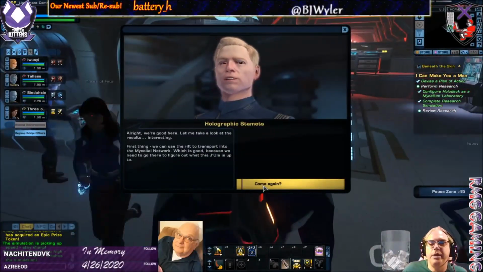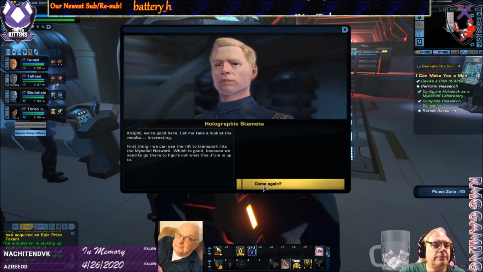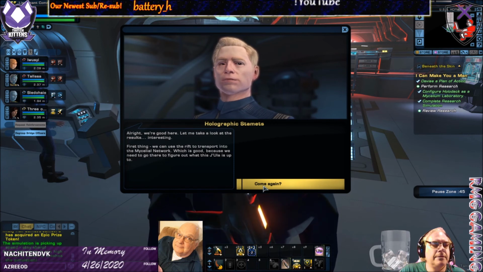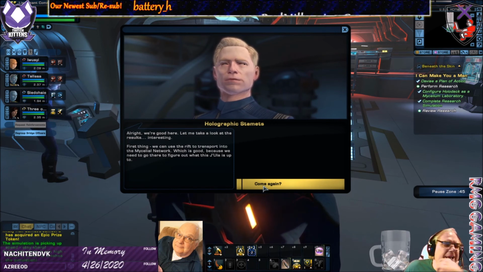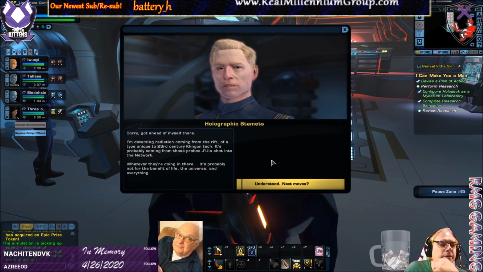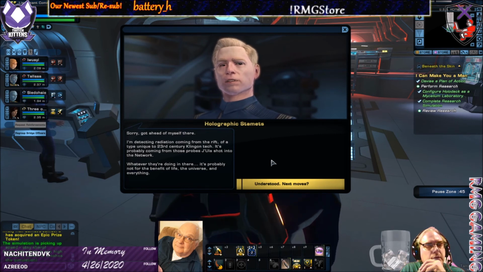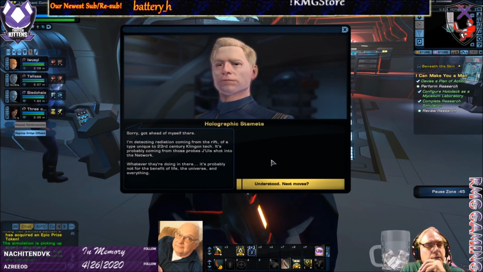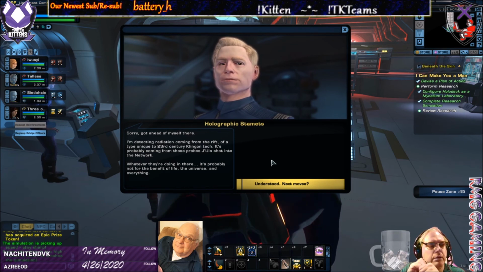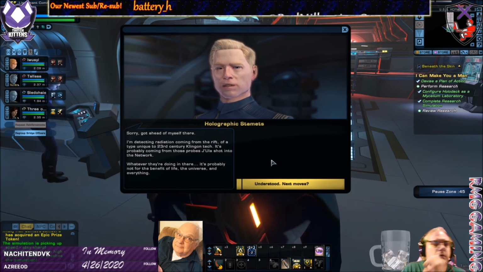Results. We did it. First thing, we can use the rift to transport into the mycelial network, which is good because we need to go there to figure out what this Ja'ula is up to. What? Use the rift to transport into. Okay. Sorry, got ahead of myself there. I'm detecting radiation coming from the rift of a type unique to 23rd century Klingon tech. It's probably coming from those probes Ja'ula shot into the network. Okay. Whatever they're doing in there, it's probably not for the benefit of life, the universe, and everything.